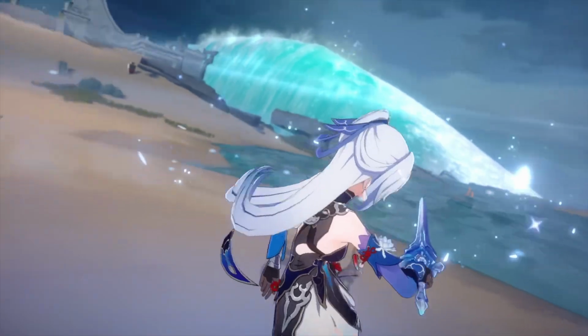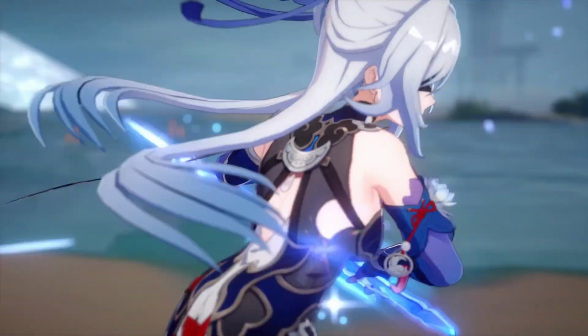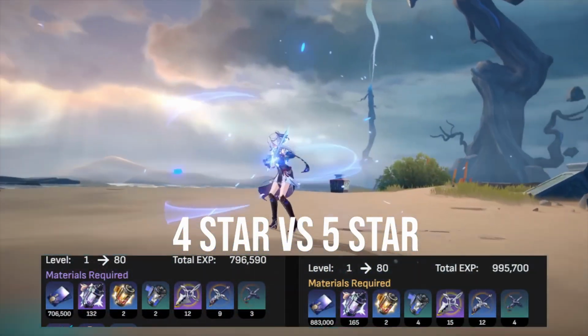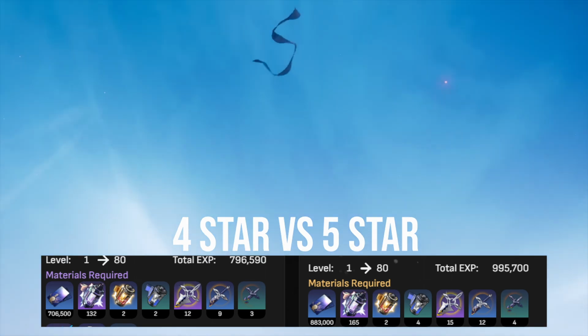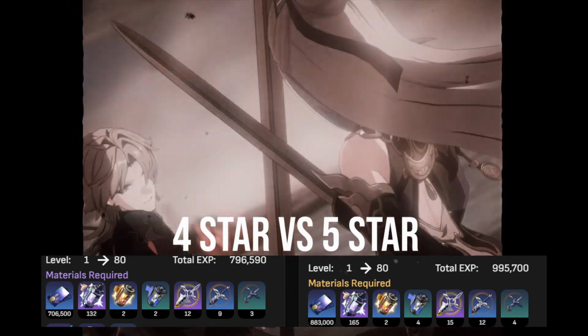Depending on what light cone you use though, if you are looking to level up a new light cone for her, maybe even her light cone if you decide to go for that, I'd also farm roughly speaking this amount if it is also a 5-star light cone. And if you are going to use a 4-star light cone on her, this is the amount that you would need for the 4-star light cone.